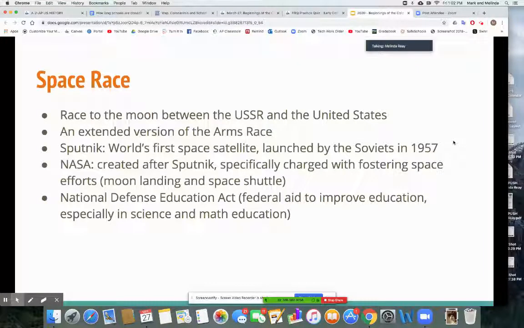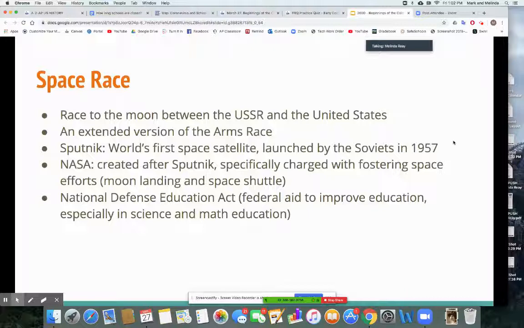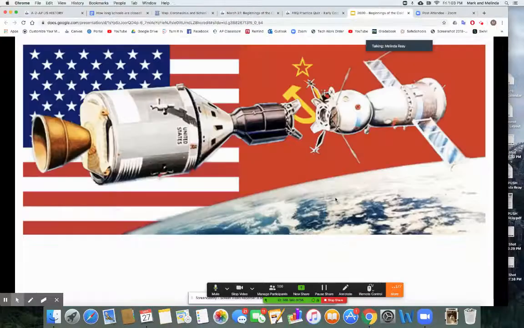This was also the era of the space race. So basically the race between the two. This is another really good example of trying to be bigger, better, badder than all the other people. By the way, part of the reason science and math, so STEM stuff, is so important is because NASA sponsored it at this time to create better space race stuff. It's also the start of standardized testing. So you can thank all the SATs, ACTs, and Aspire. All that's thanks to the space race to get you smart enough to beat the Russians in space.